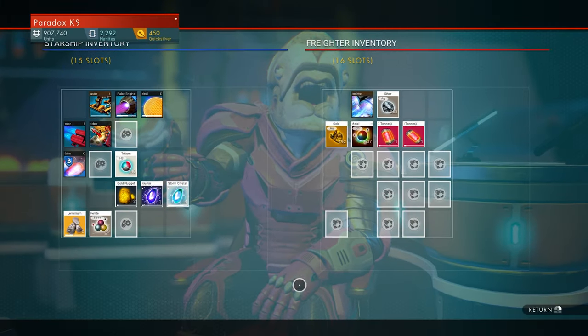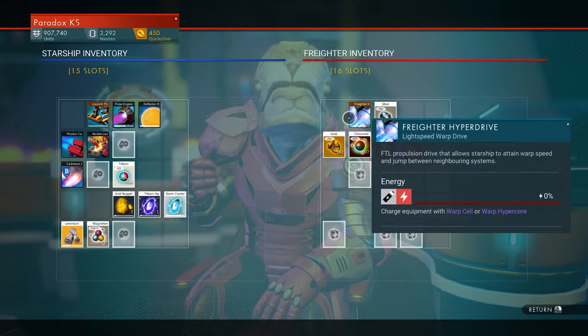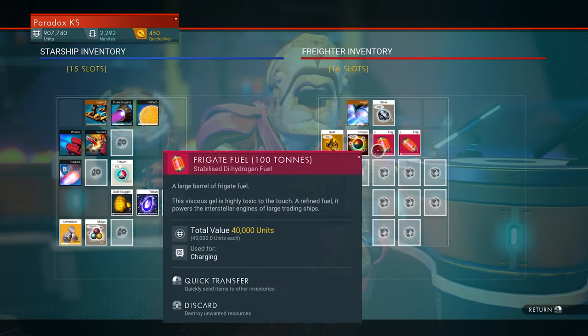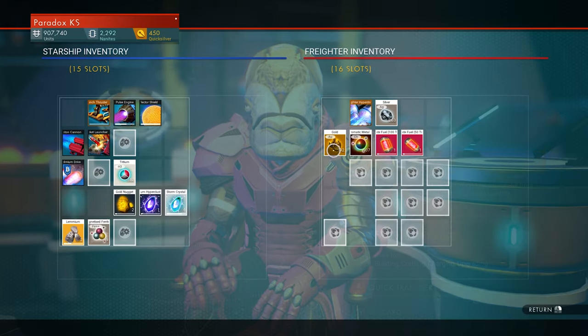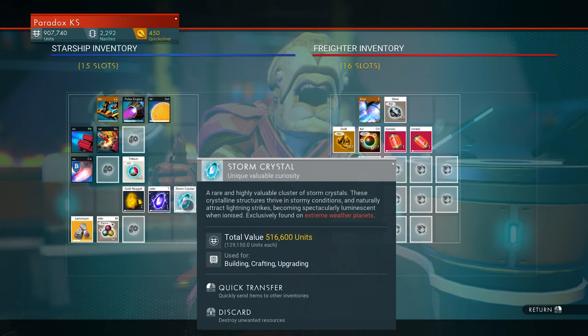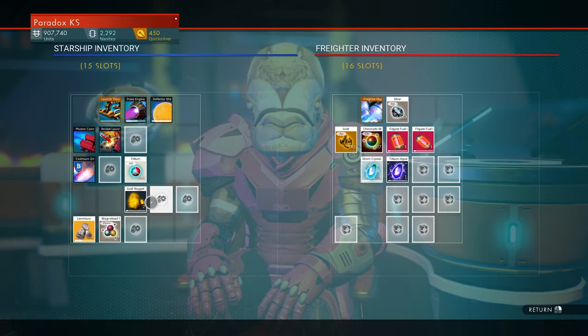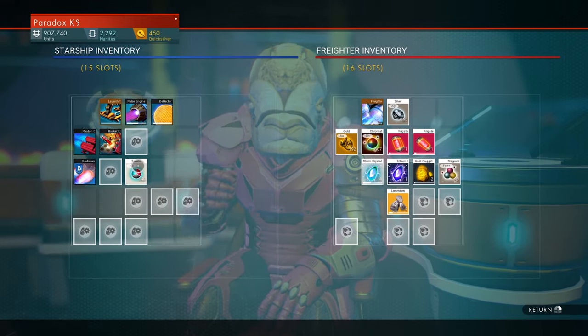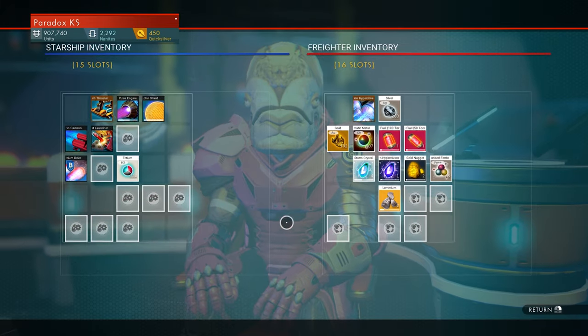Yeah, can we transfer stuff? Sick. Okay, so we got freighter inventory. This thing needs stuff in the warp drive. Damn, we got chromatic metal for days. We got some gold. What else? Let's put the storm crystals over. Yeah, let's put everything over. I'm going to hold on to the tritium, though.